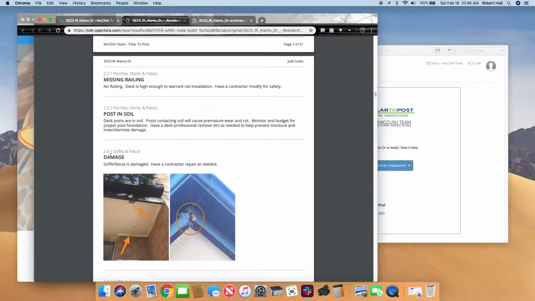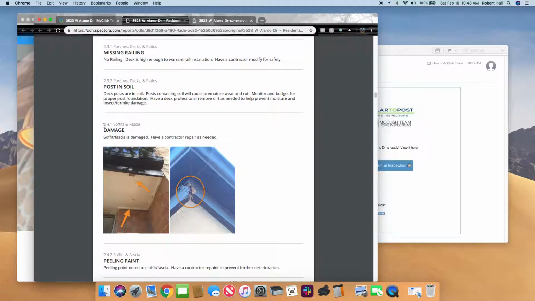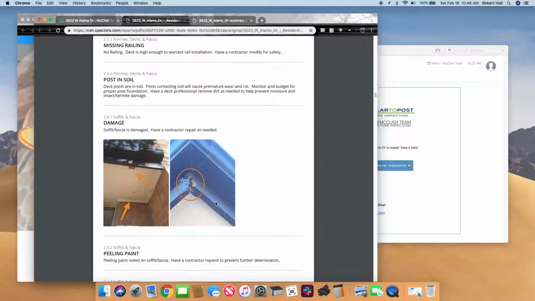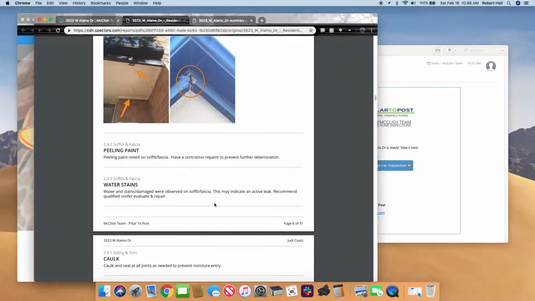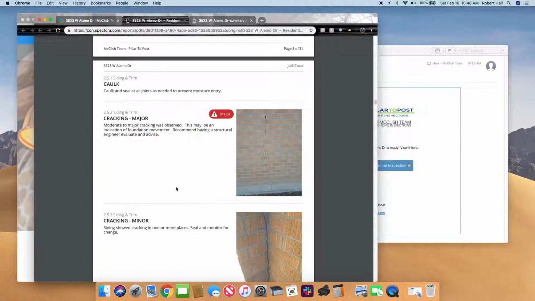And of course, any pictures are going to be clearly lined up underneath the section where their comment is. So you can see 2.4.1, soffits and fascia, there's some damage, and we have the pictures that show what damage was present. As you continue on through the report, you'll see the same.